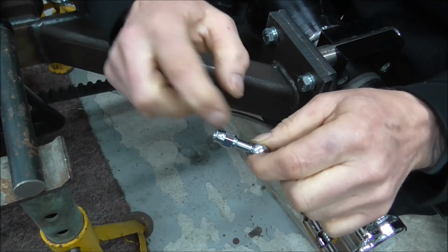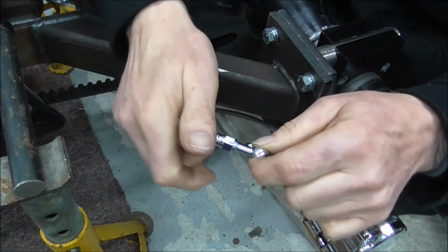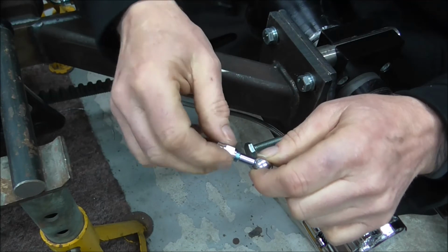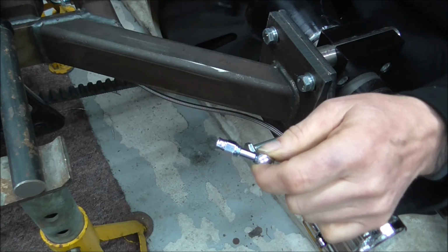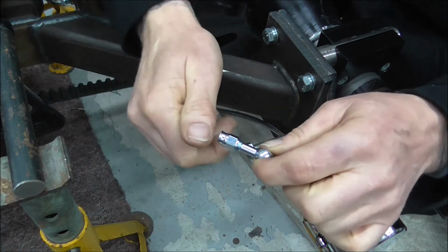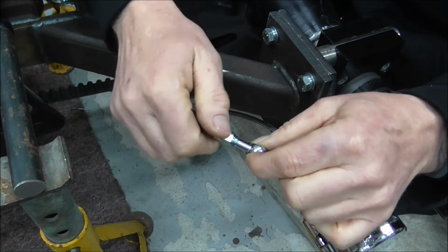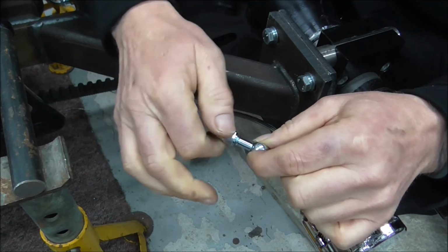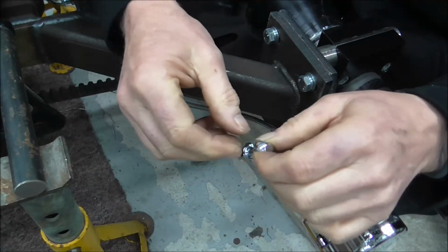I don't usually use this type of thing on motorbikes, because you can virtually buy ready-made brake lines for what you need. But it's only because I had to split it at the back to go dual calipers. But yeah, the way I've always done it is I've always tightened that onto the fitting. So I've never had a leak.